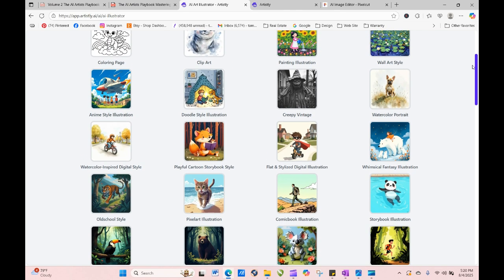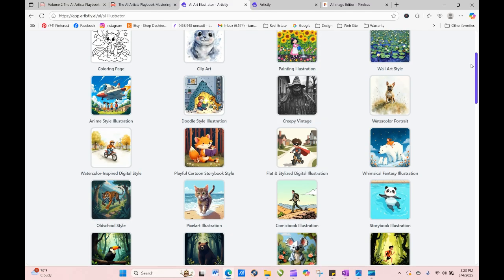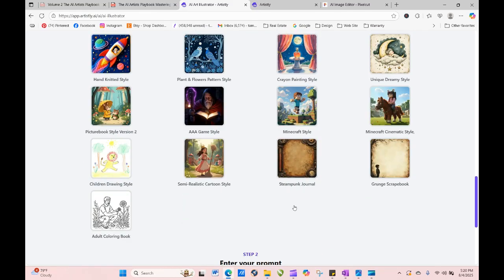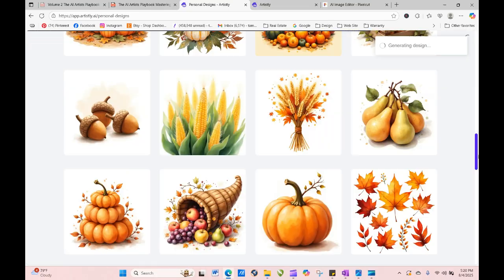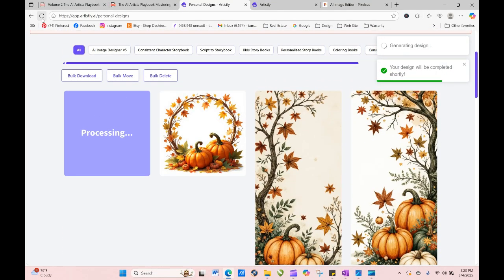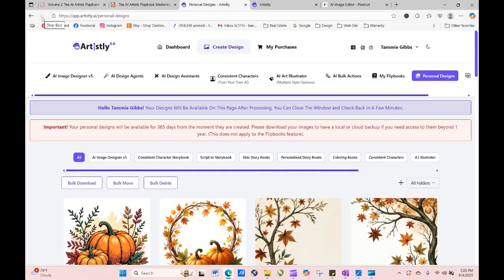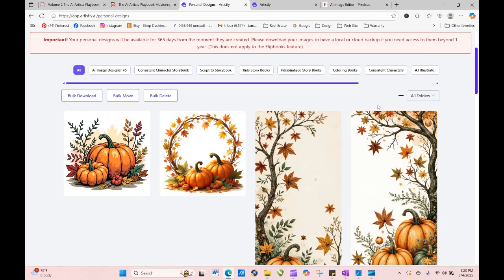So let's go into the comic book illustration. Okay. So actually, that's not bad either.